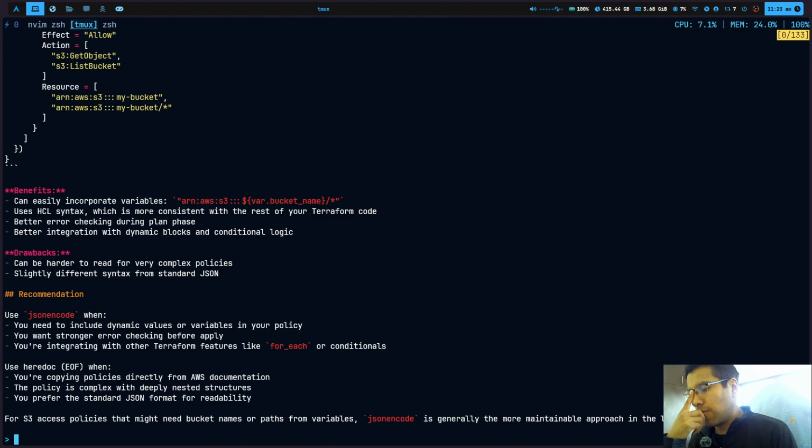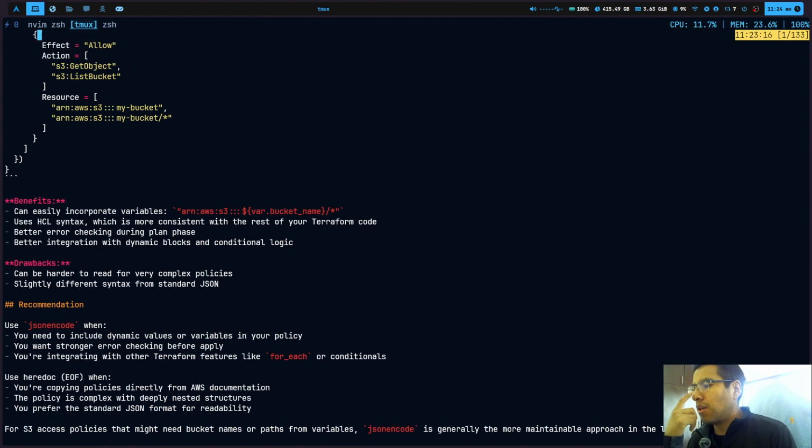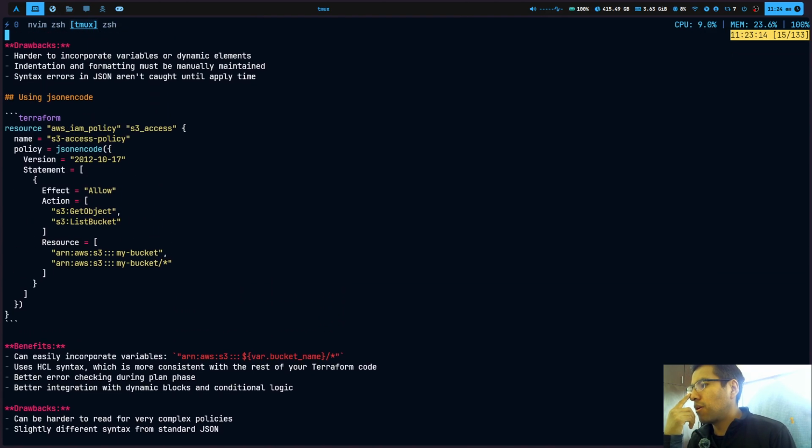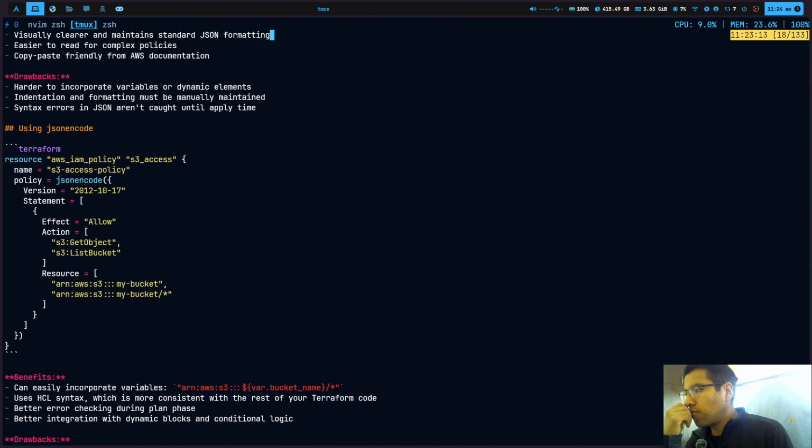So both of them are different. This one, the end of file, is standard JSON, the regular one. The other one might be a little bit different, slightly different syntax from standard JSON. I really hate this. Why are they not basically the very same thing, like build templates from other engines? Now how to maintain both of them, but they seem pretty similar.